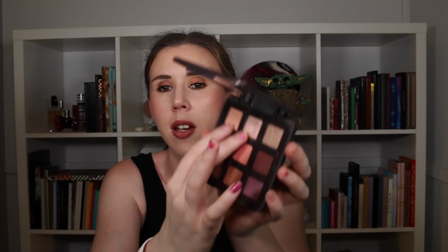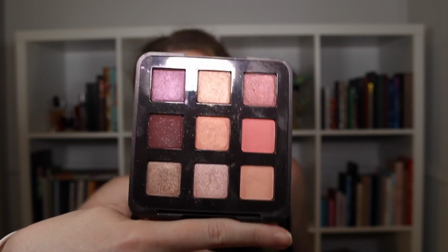So I wouldn't mind betting though. I'm just throwing it out there, I'm already going to put my predictions. I probably will end up focusing on these 2 to hit pan. That's just my vibe, my feels so far. This is the Triced palette. It is a pinky tone palette. It's got a few colors in there that I don't love wearing all the time, but I can definitely incorporate them in with other shadows that I have in my collection. I think I'm going to find it very easy to hit the 2 uses on each pan in this palette. Might take me a little bit longer to hit pan, but I think the 2 uses I'll fly through it. So this is my palette that's coming in for level 2 of my project Level Up.